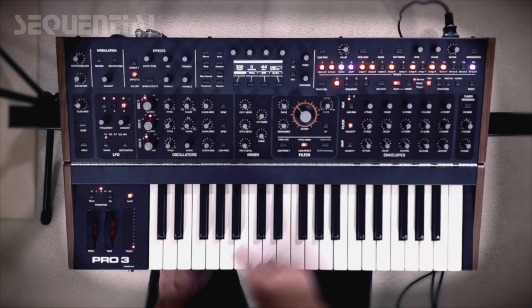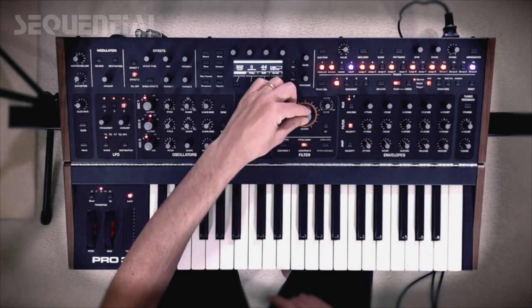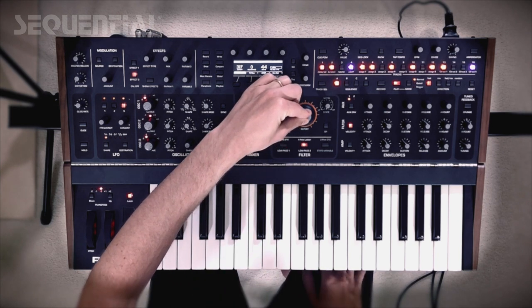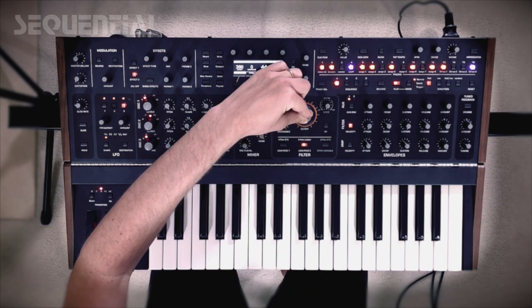If I want to transpose it, I just play under the key on the synth. So already, by making a quick pluck patch and using the sequencer, we've already got the start of a song or a sequence for a song or whatever. And as you can see, we can also start manipulating on the fly.